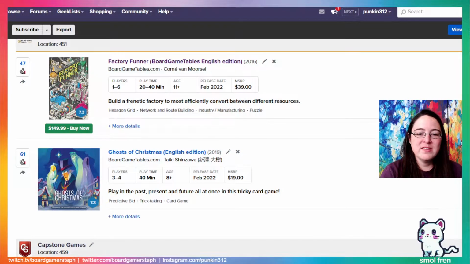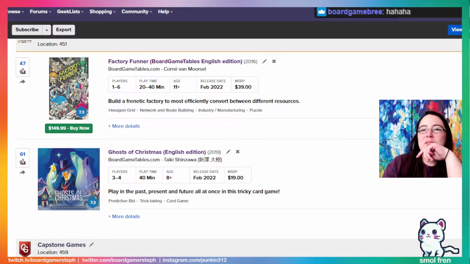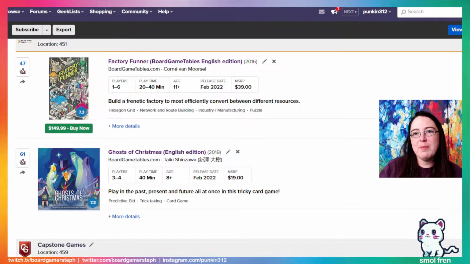Ghosts of Christmas, which this one was weird. Okay, so the original card game, I don't think anything has changed. I guess just the name. I thought it was called something else, but maybe it never got released. Oh, Time Palatrix was the 2019 Japanese edition. They changed the name to Ghosts of Christmas to give it a theme, which I'm not sure it needed. I'm not sure card games need a theme, though I'm not saying it's wrong.